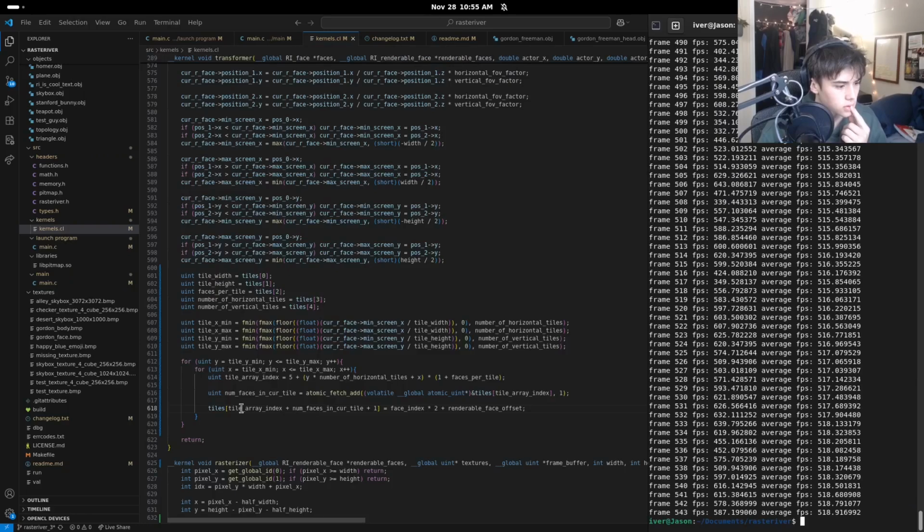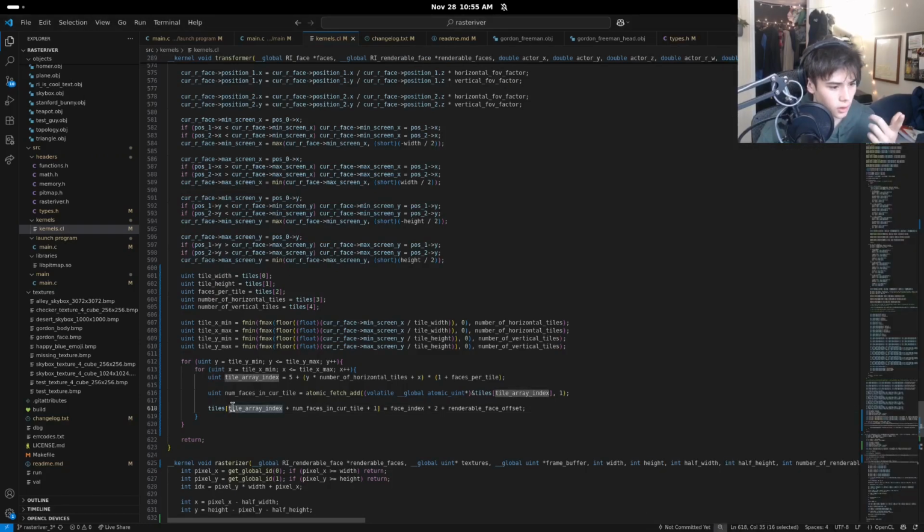Because tile array index plus num faces in current tile, I didn't add one.